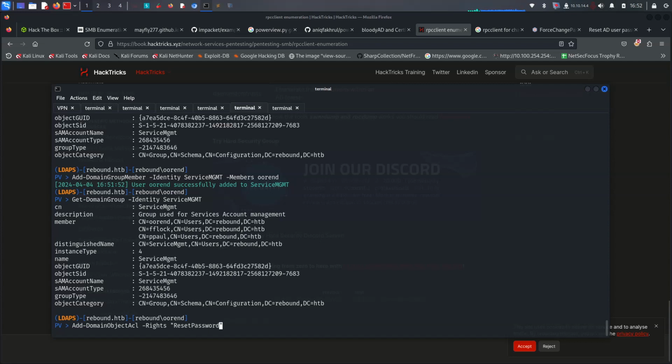We need to give this right for oRent, right? So let's say target identity, we have to give the service user, and then let's say dash principal.